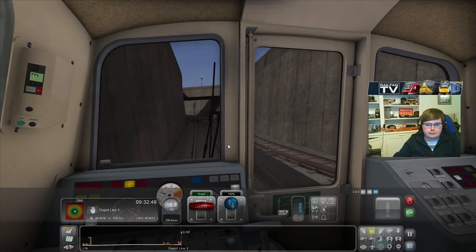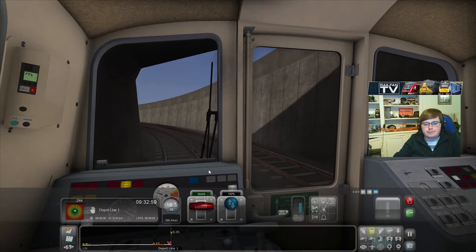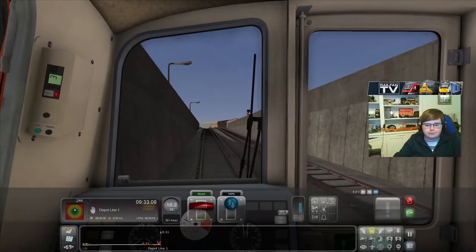So in manual mode you get a speed limiter. It stops you from speeding. If you're in manual mode, obviously you'd have to keep an eye on your signals, but in automatic mode it would stop you from running the red signal. We're coming up to the surface now.